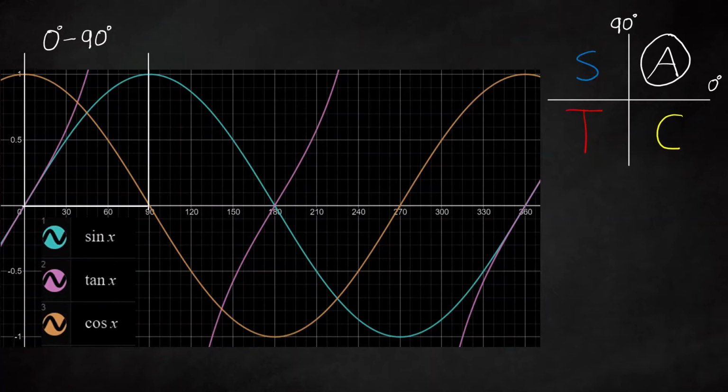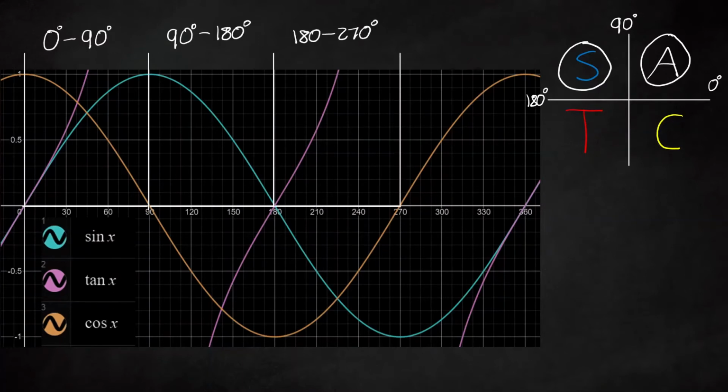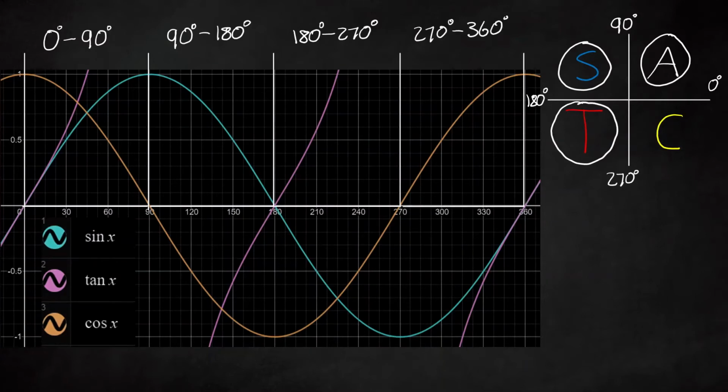So let's look at the next quadrant. And we see that it's only the blue curve that's between 90 and 180. And this means it's just sine that's positive between 90 and 180. Keeping this pattern, we'll look at the next one, which is between 180 and 270. And you can see it's just the pink tan graph that's there. So that means it's just tan between 180 and 270. And lastly, we've got the cos graph between 270 and 360. So let's mark that down as well.